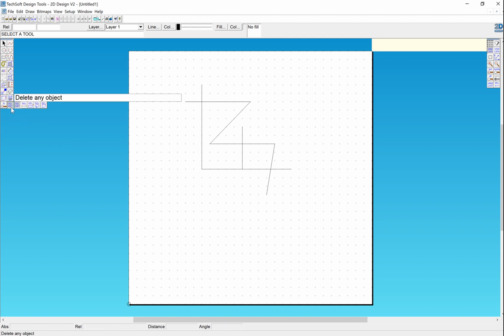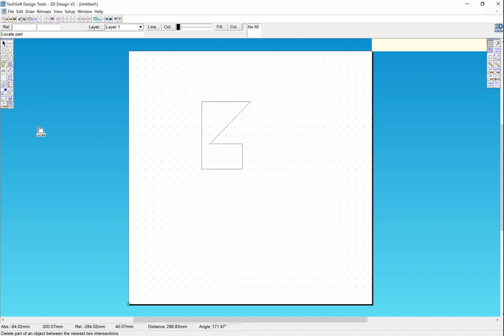What if I just wanted to get rid of this little bit just there? Well, I'm going to press down and come out and get this delete part line option, and you can see now I can move over and select here, and it just deletes part of the line. Bang, bang. So I can actually create these shapes just by deleting sections of lines.